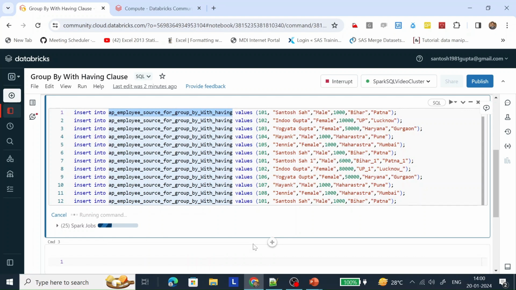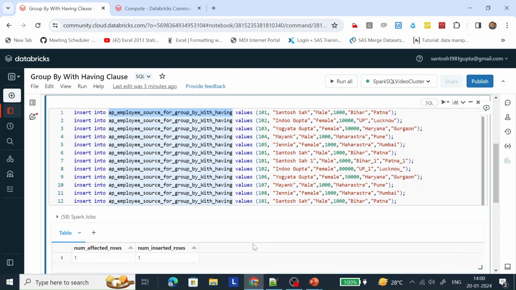We need to wait till all the insert statements run successfully. All the records have been inserted successfully.